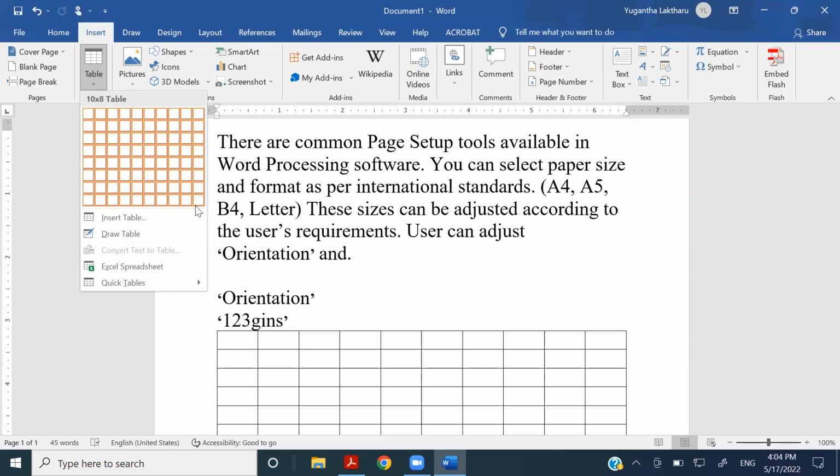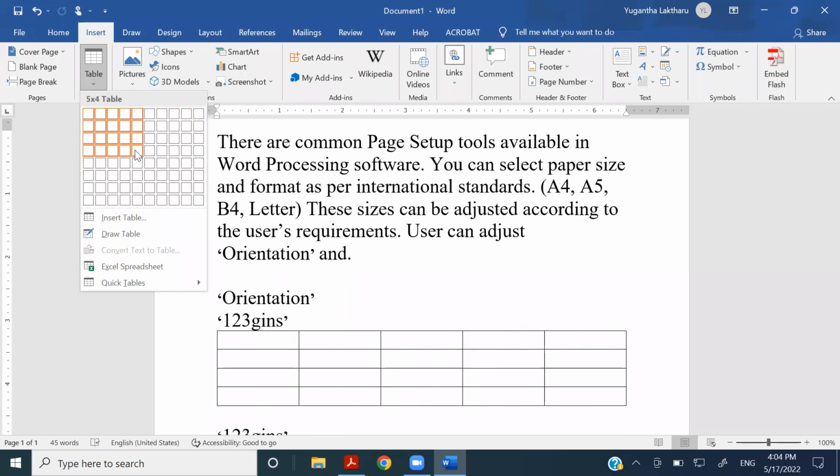So it's the maximum that we can take out of that predefined matrix. Otherwise, we will be able to create a new table in a very easy manner. So let's see both.